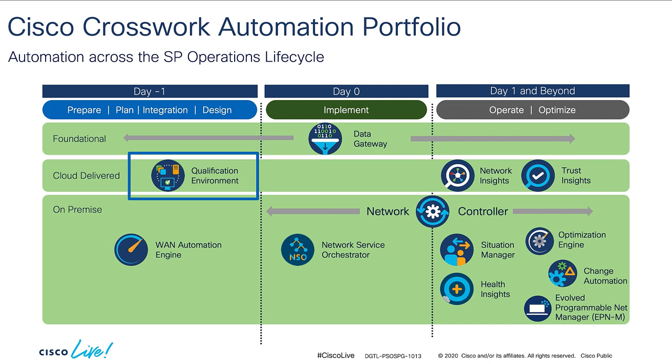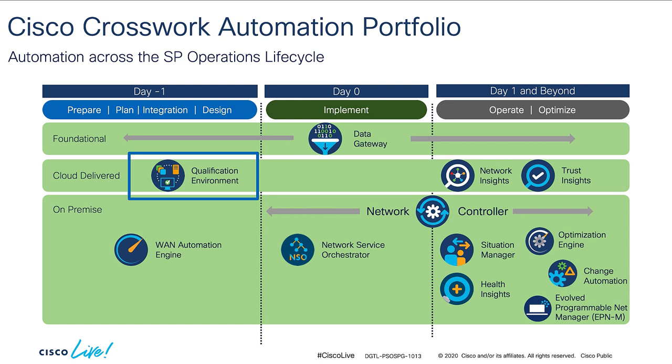Once we start to go to day zero, we need to talk about implementation. In the implementation phase, we have multiple components available for our customers. Data Gateway is the main recipient for all your information. Stream whatever you desire, and Data Gateway will digest this information for further processing. NSO is a good friend and solid addition to that portfolio. It's industry-leading software for automating services across traditional and virtualized networks. Service providers can use NSO to add, change, and delete services without disrupting overall service and help ensure that services are delivered in real time.